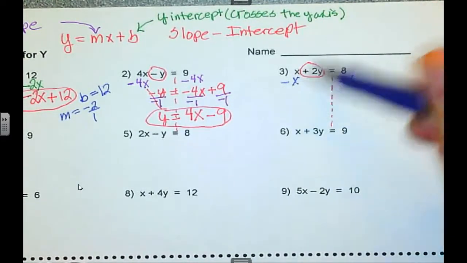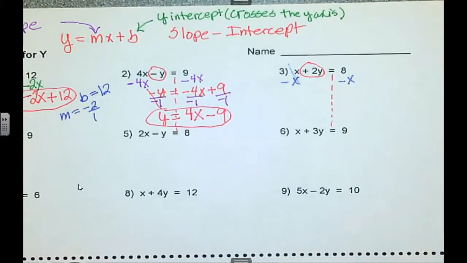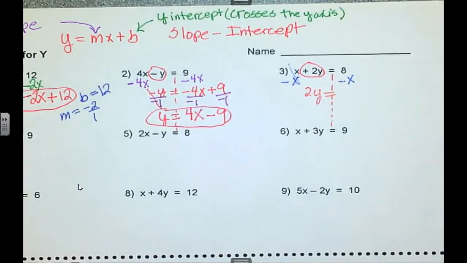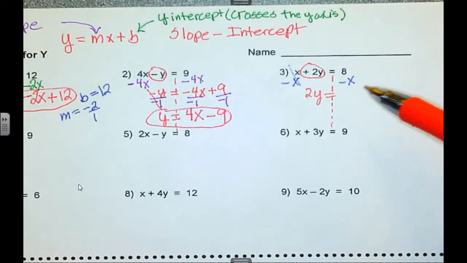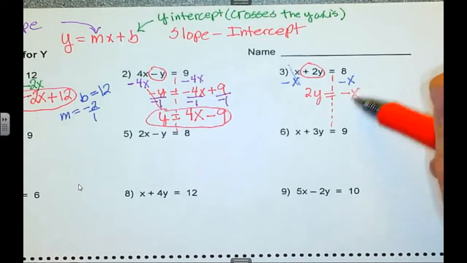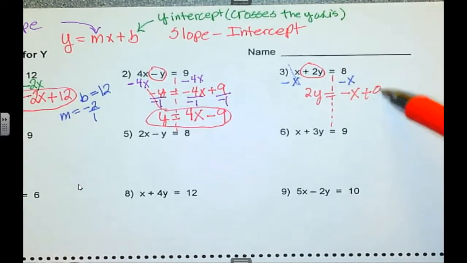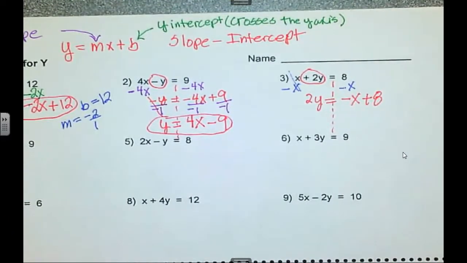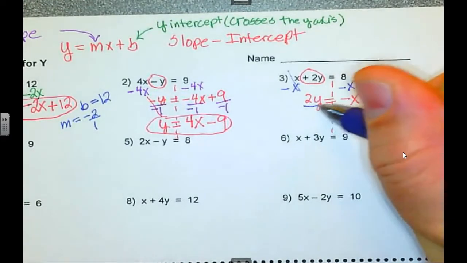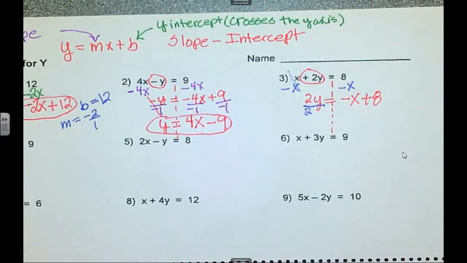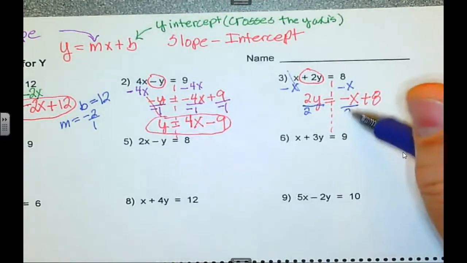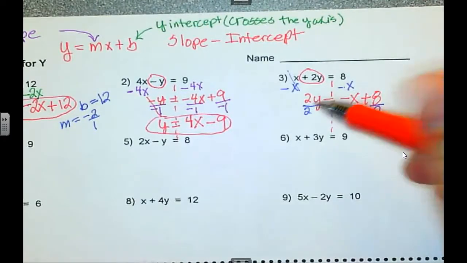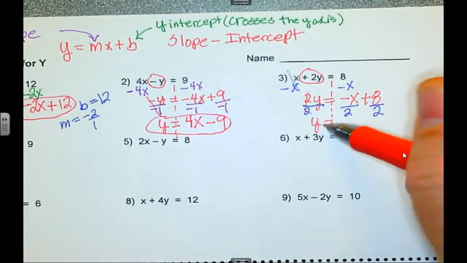I don't blame her. Okay, so I've got to subtract x from both sides. I get 2y equals, and I'm going to put my minus x first and a plus 8. I think. Now I still have to get y by itself, so I'm going to divide every term by the coefficient 2. So my 2's cancel the 1. 1 times y is my y.